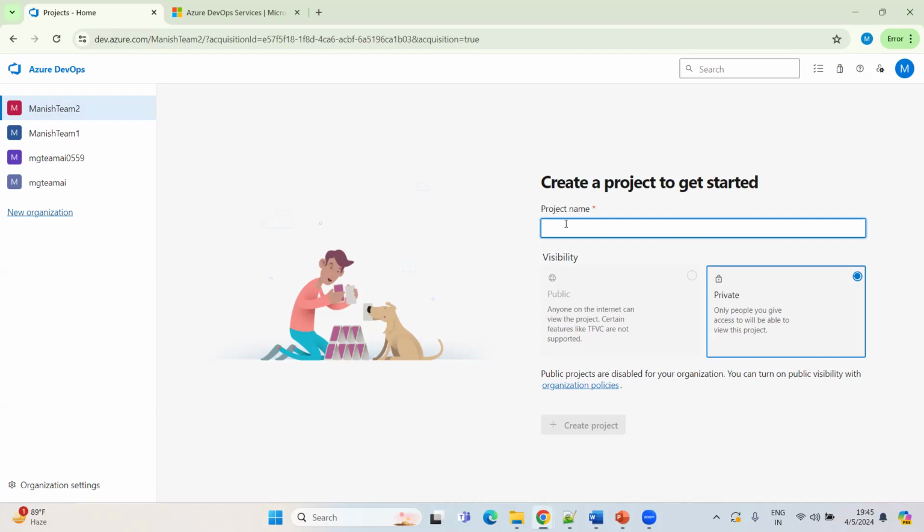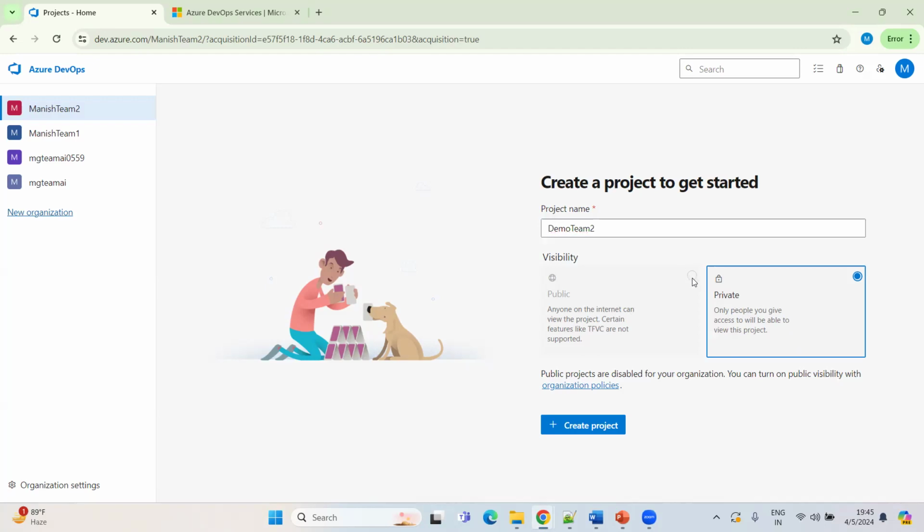Now you can provide the project name. You need to select private for now.